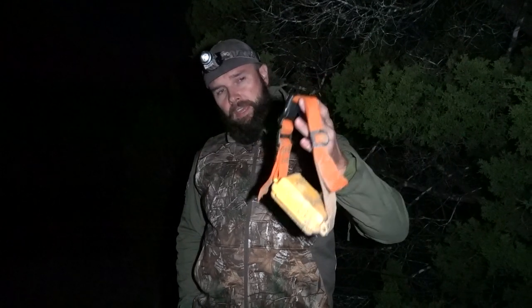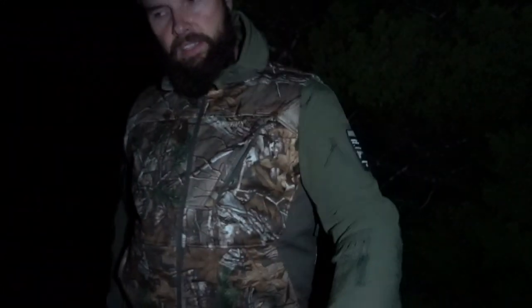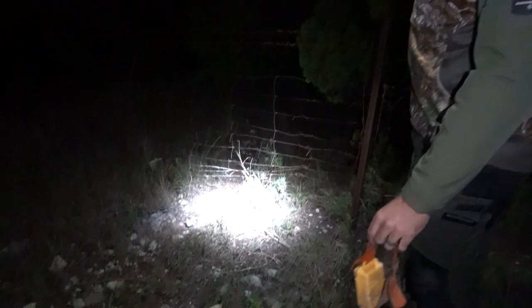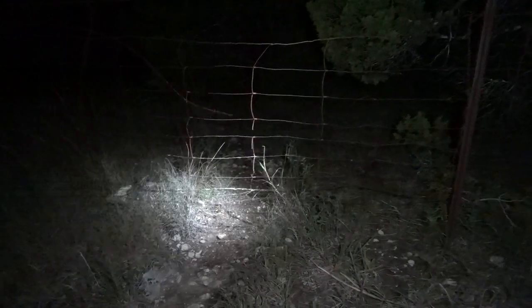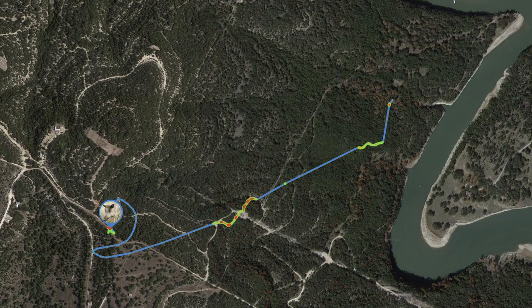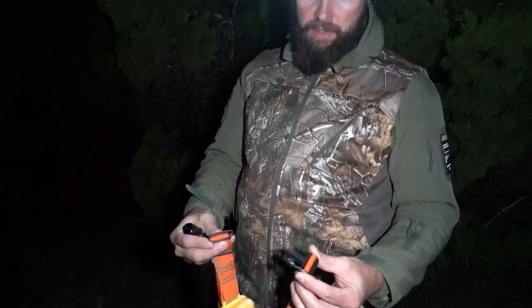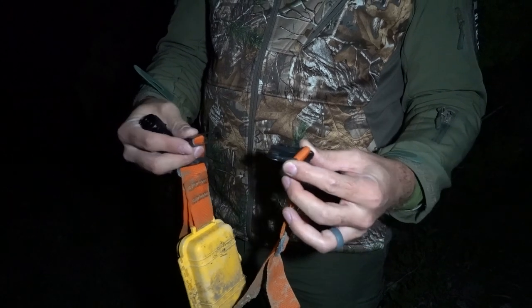I have this tracker back in my hand again - you wonder, didn't you just put this in the pig earlier? Yeah, I did. And as you can tell, it's all muddy and wet. Down here it's also fairly muddy - it used to be one of the spots where they came through, you can see there's a little trail, and this was just on the ground. That clip came apart. So as that pig went under a fence, the clip came undone. Hog tracker 3.0 - no good.